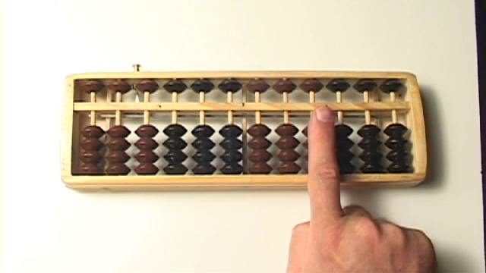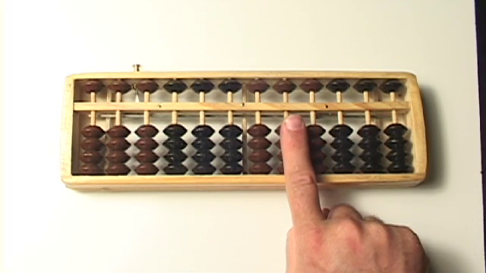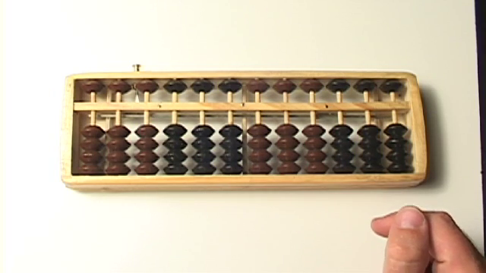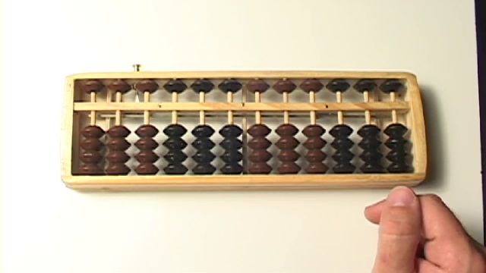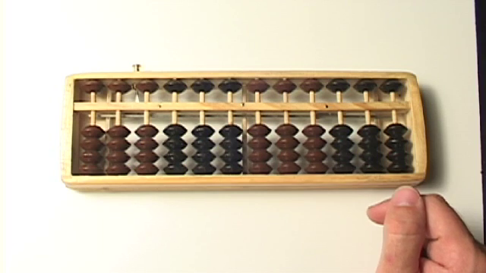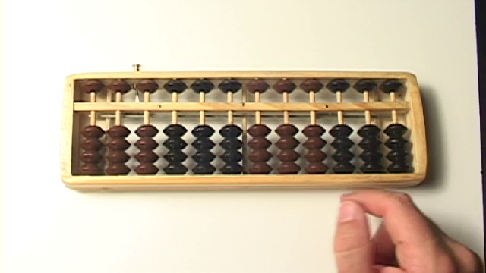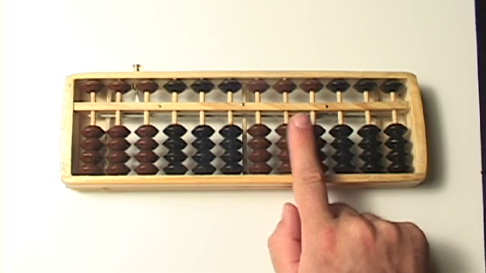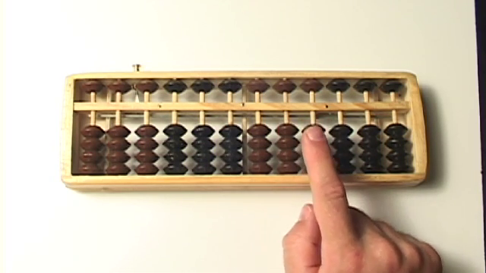So remember right here this was the ones column and now we're going to be using the tens column. The tens column means we'll be using numbers like 10, 20, 31, 55, 66, 73, all the way up to 99 involves numbers that are in the ones and the tens column.